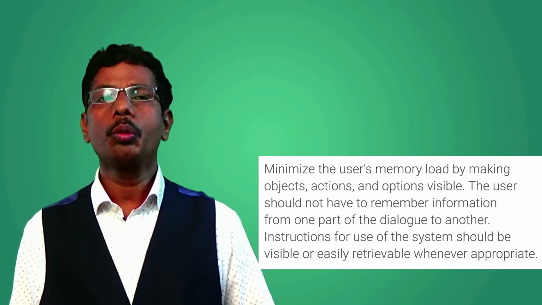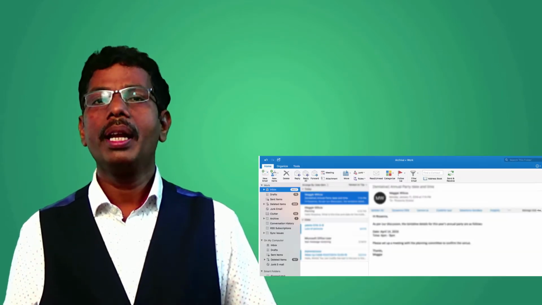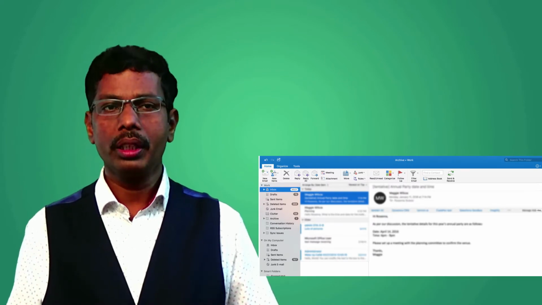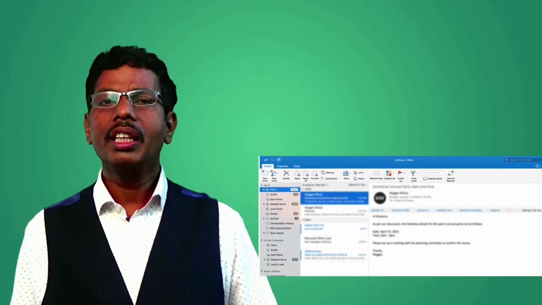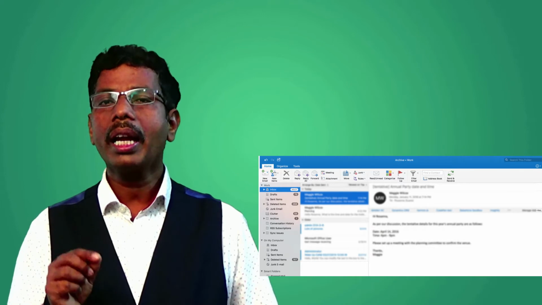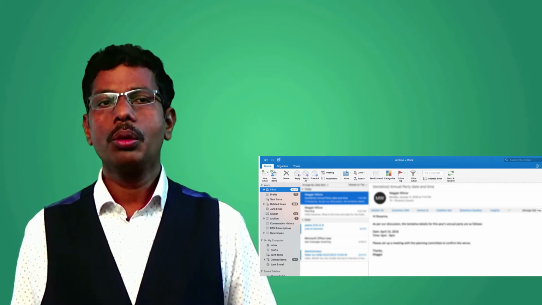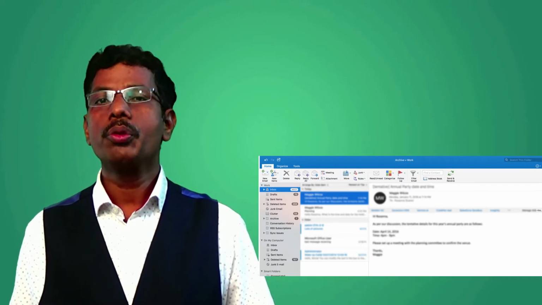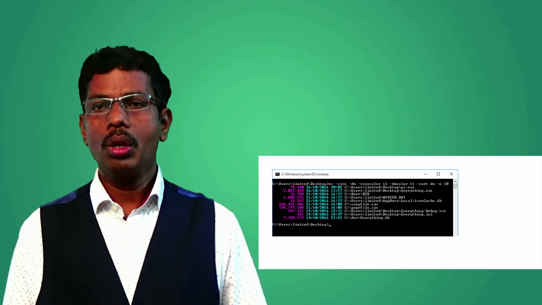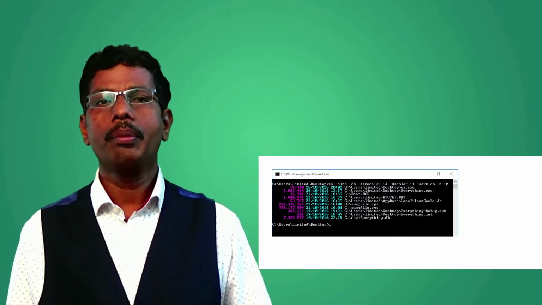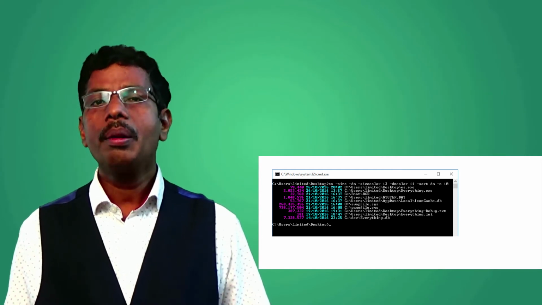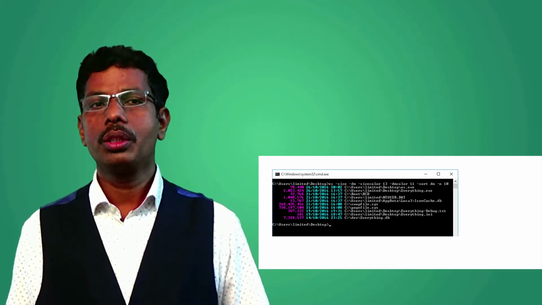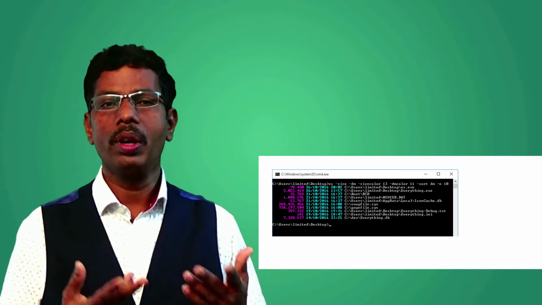Example: you open an Outlook mailbox. There you find the mail list, send mail, and reply button, everything upfront. You can easily recognize and interact with the tool. Users don't need to use memory. But take another example: if you use a command line tool where you want to change a file name or folder name, you require memory to retrieve the commands to change the file name or folder name.